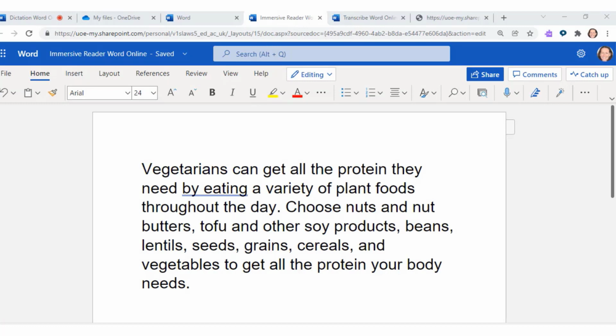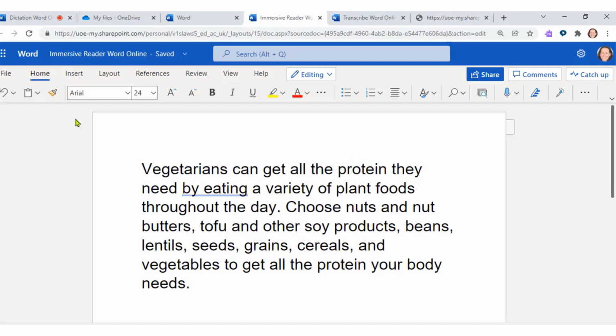Immersive Reader is a free tool within Office 365 applications, as well as the Edge browser. It uses proven techniques to improve reading skills and reading comprehension, to increase reading fluency, and to offer decoding solutions for pupils with learning differences such as dyslexia. Let's dive right in and look at the different features on offer here in Word Online.